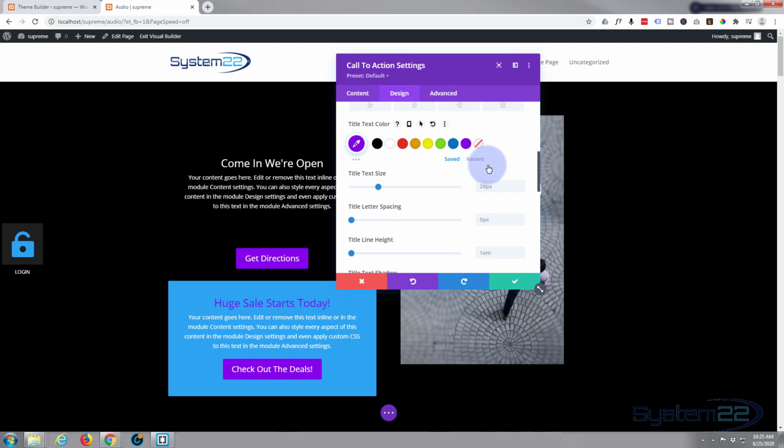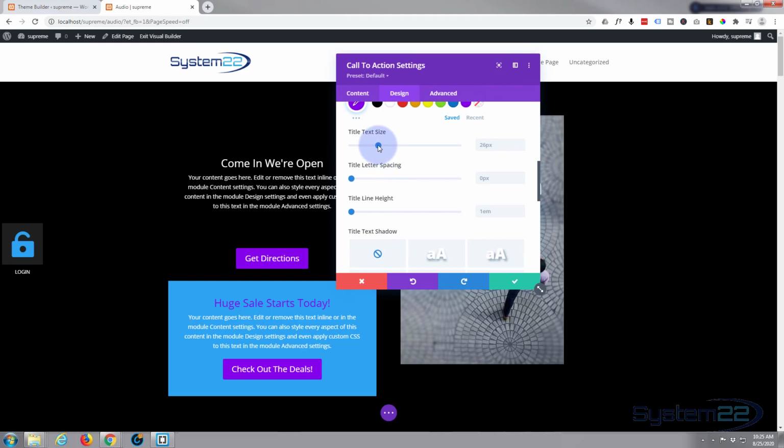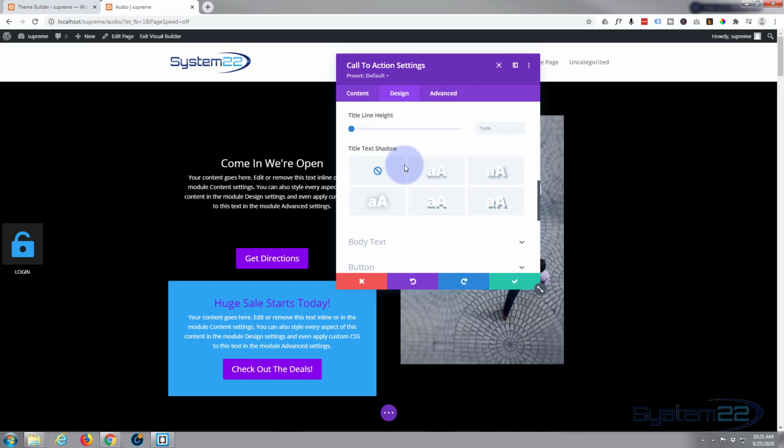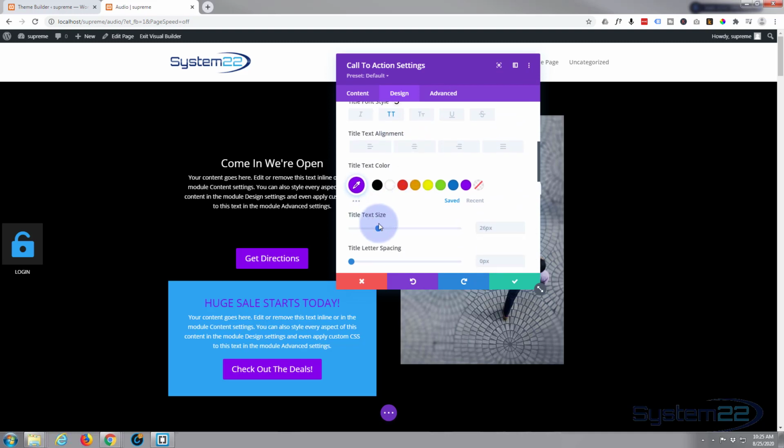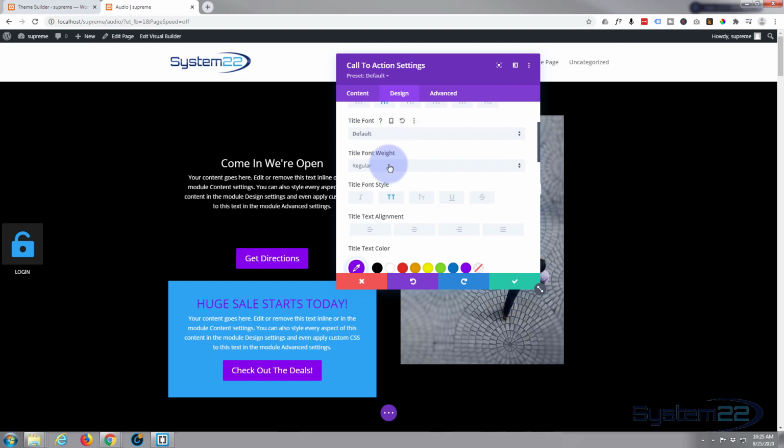Now, I don't know if you noticed, any element with the Divi theme inside one, they've got these little round circles with the white brushes. If you click on that, that'll take you to the customize options for whatever it is that the little blue button's attached to. That's fine. I'm just going to make it purple. I'm going to capitalize it, perhaps make it a little bit bigger, and let's bold it out some. Good, that's fine. So I'm going to leave it like that.